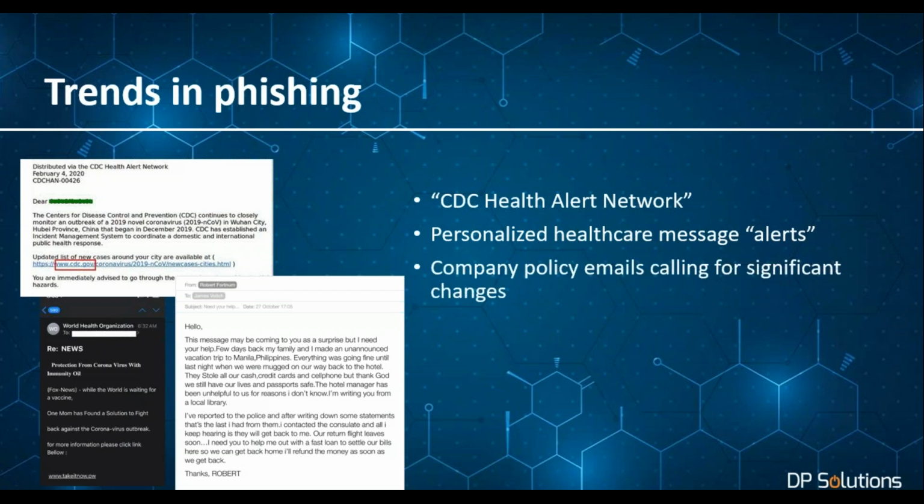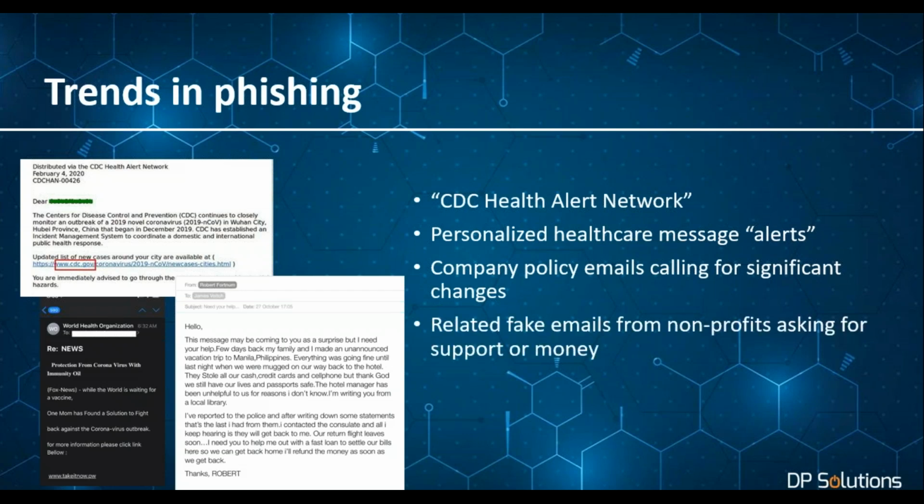Company policy emails calling for significant changes. So somebody in your office might say, hey, this is the big boss at your office, and we have a new policy on how you work from home, and click here to find more. And obviously people are very often urgently trying to hear from the people they work with, and so they fall for these policy scams. There are related fake emails from nonprofits asking for support or money. We'll talk about the charity stuff further, but you'll also see things like, hey, this is Salvation Army, just as one example, and we're raising money for food service for poor people, and click here to learn more. And it's not actually Salvation Army, it's somebody else.